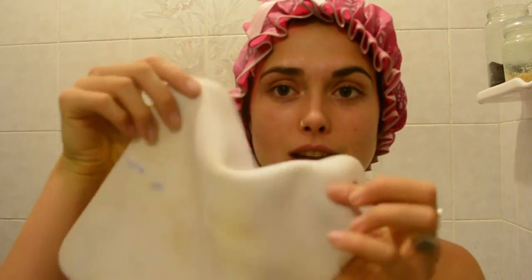Microbeads in a lot of face washes are actually tiny little bits of plastic that end up in the ocean. I've just been washing my face with water mostly for the last year, and I've found my skin is actually a lot better than it has ever been. I often use this little cloth, and it gets off makeup as well.